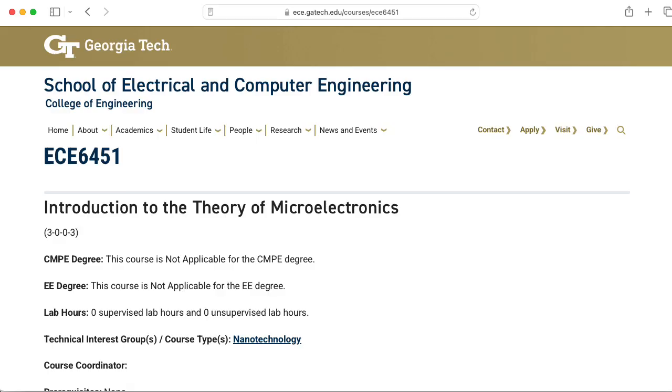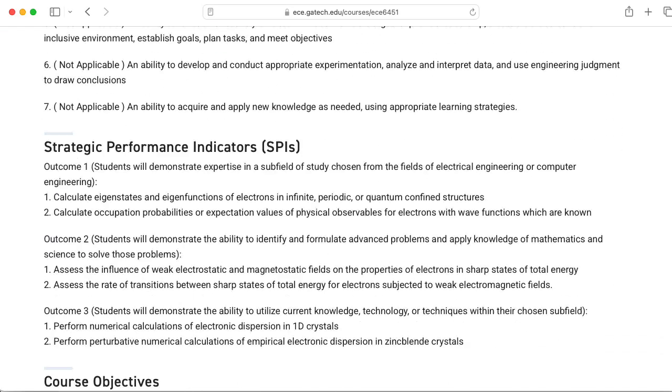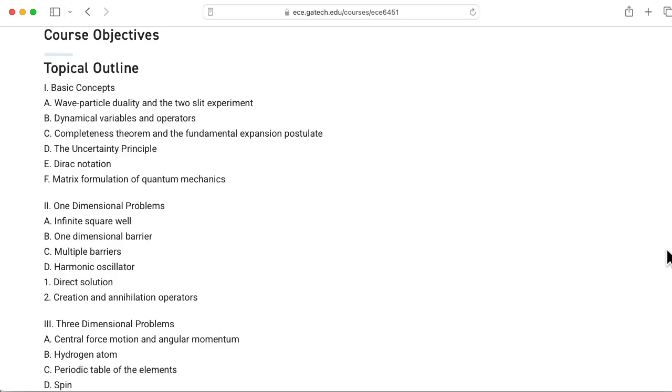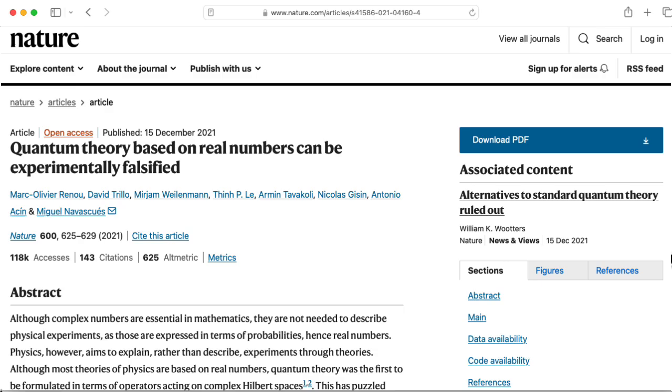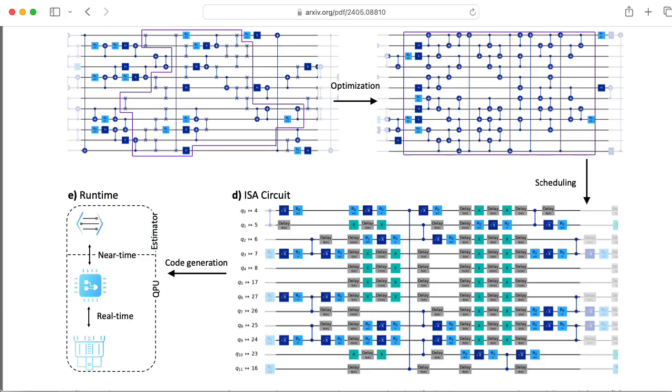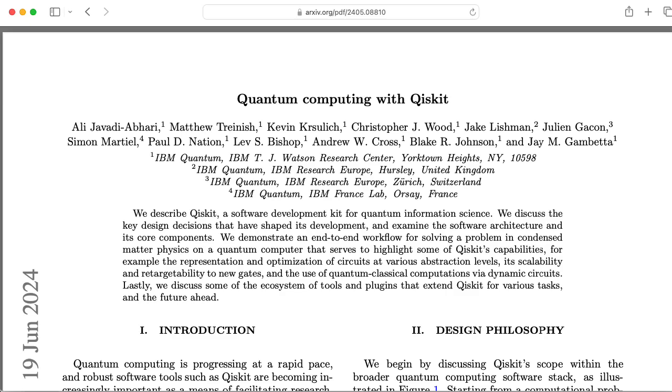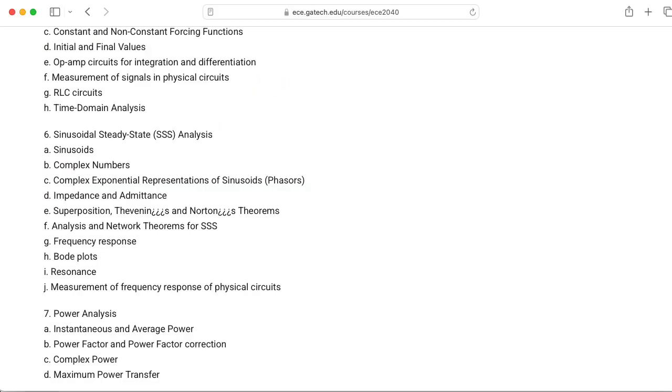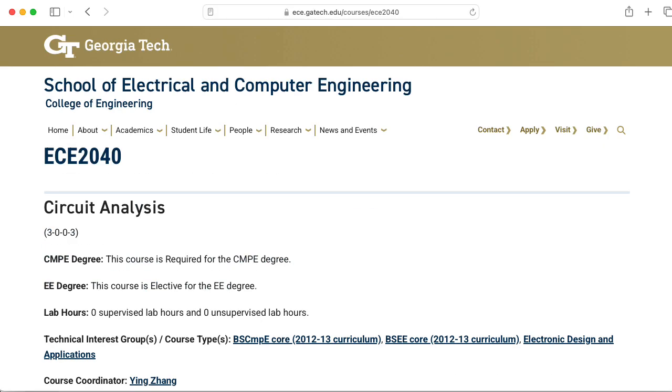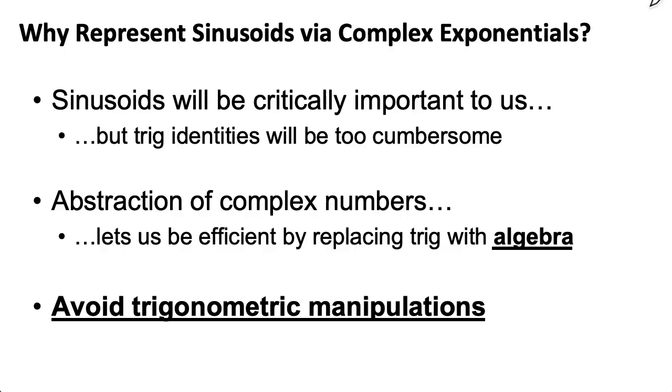Now, there are electrical engineers who work in the area of device physics that have to deal with things at the quantum level, and in quantum physics, complex numbers play a fundamental role. So anyone working with quantum computers will inevitably be swimming in complex numbers. Our use of complex numbers in EC2026, and in your typical circuits class like EC2040, is different in that you could technically work through all of your various problems without the complex numbers.